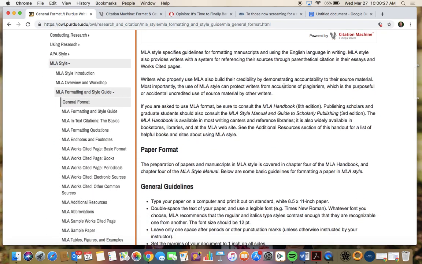But they have compiled quite a bit of resources here for you, even if you just go to owl.purdue.edu. If you have any questions about particular issues that might be unique to your situation, this would be a good place for you to figure that out. And really, even as you move beyond just this year of English, you could go back here and let's say you have a class that says instead of MLA format, I want you to write in APA format. And you might be like, well, I've only ever done MLA, so what's the difference with MLA and APA? This website would give you a lot of good resources for that.